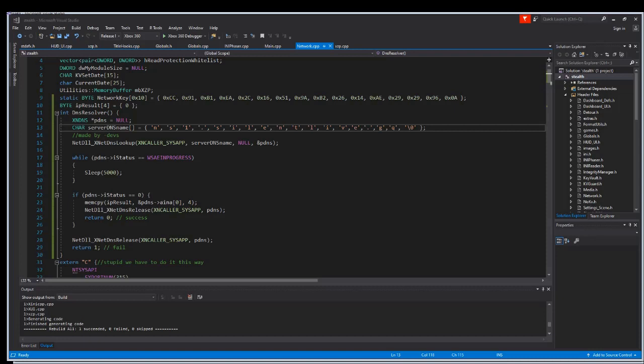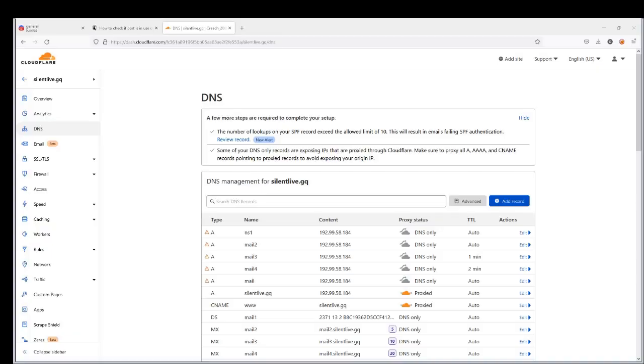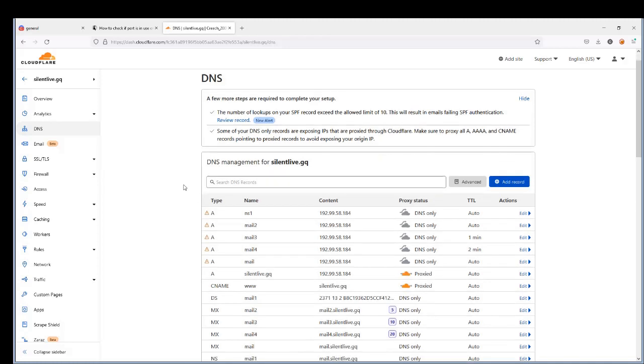So the first thing you're going to want to do is set up a DNS server name. I'll get to what the DNS resolver does in a minute, after I show you what you're supposed to do on the DNS name. Let me just switch windows here for a minute. Okay. So for the DNS, it's really simple.